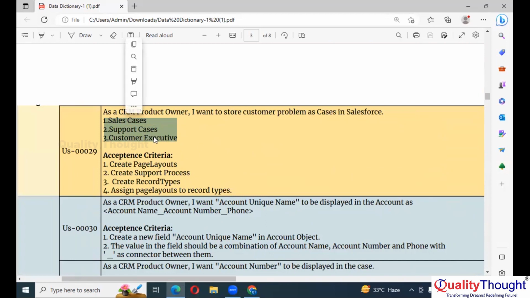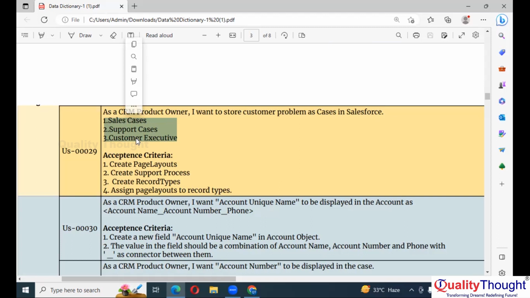Again, you need to create the same support process with the same names, but the values in it are up to you. Whatever you want to specify, you specify it. Then assign it, the same way we assigned it to the lead. Any questions? This is a bit confusing, but if a few people do it, you will get it definitely.